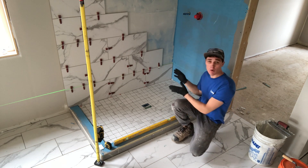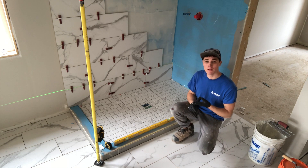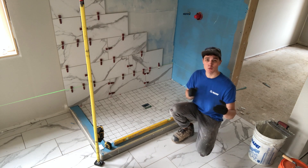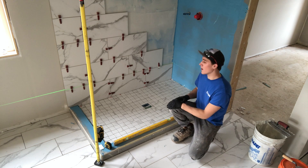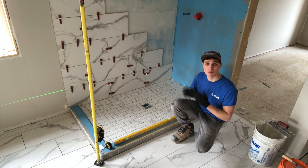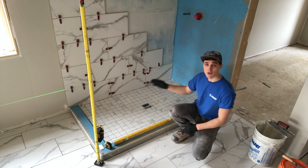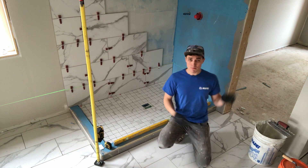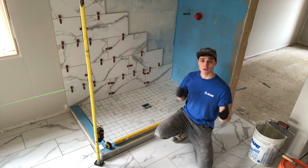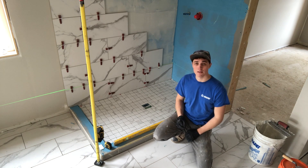When you're starting out with walls it's the exact same steps as the floor except you're applying it vertically. When I did the floor tile I measured out my lines and figured out where all of the pieces were going to be and how things were going to look best. I did the exact same thing with the walls — I measured out where the best pieces are going to be and the best starting points for this layout. I'm starting full tile off the outside and working my way into that inside corner. You may want to adjust that pattern a little bit so you have better looking, bigger pieces, but that's all going to depend on the size of the area.